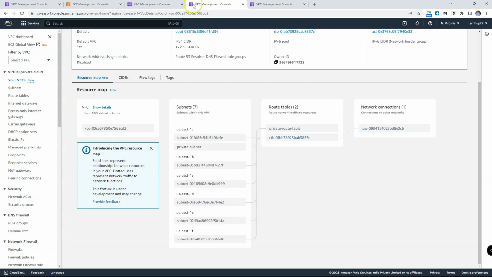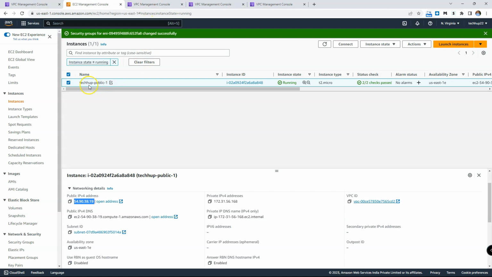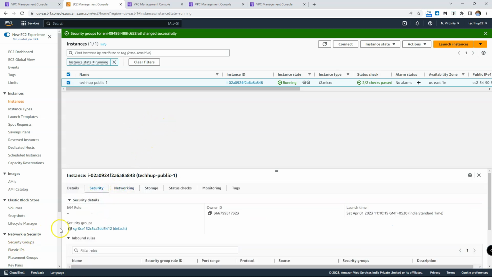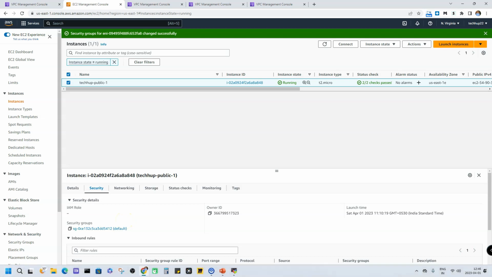Now moving on, let's move back to the console, and from the EC2 dashboard, I have already explored the networking details. Now around the security, under which you will have the security group association displayed. This display is showing that it is associated with the default security group. So as part of our exercise, we need to create a new security group and attach it to this particular instance. So first, let's go back to the slide and see what we need to define there.